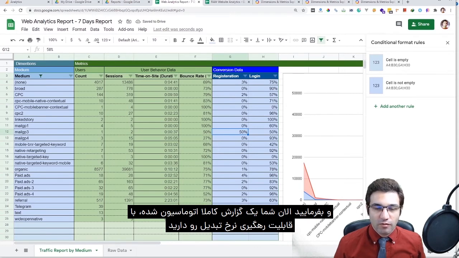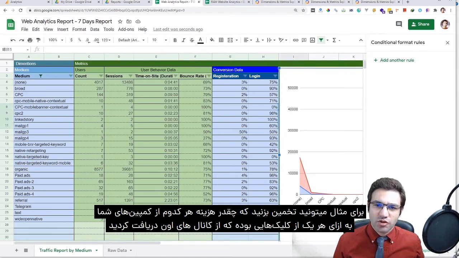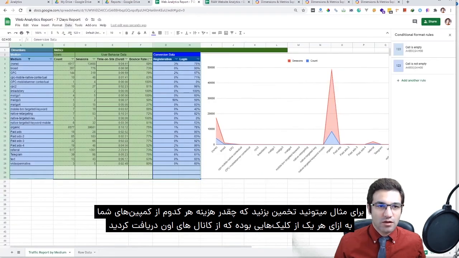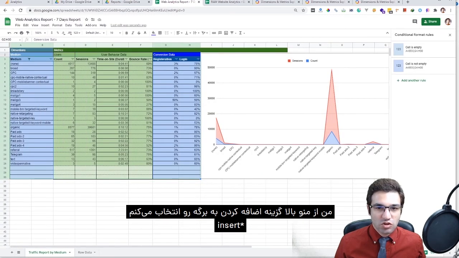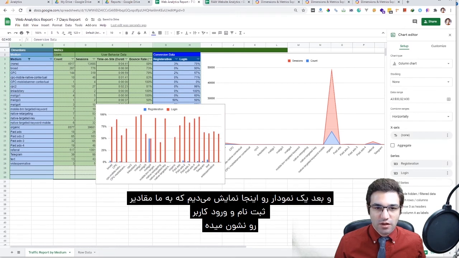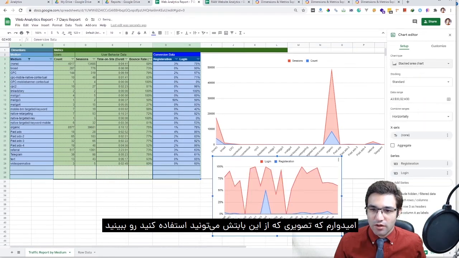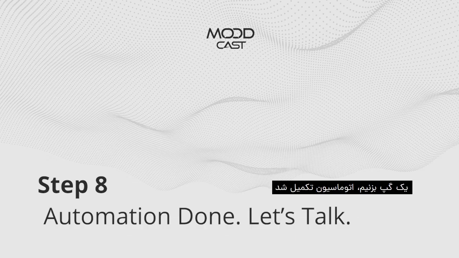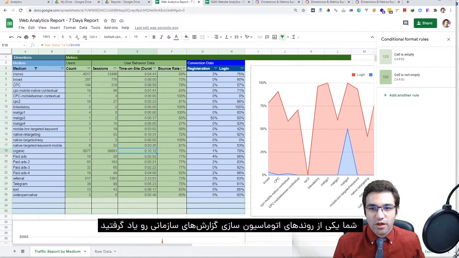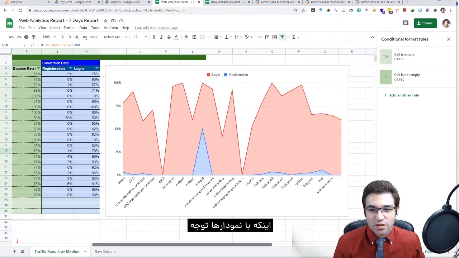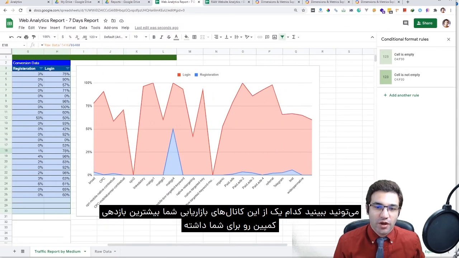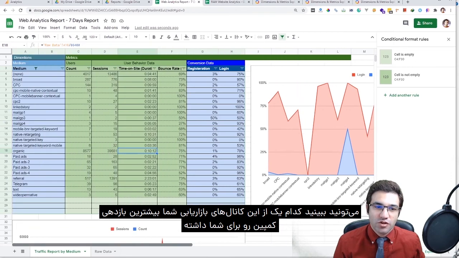You have a completely automated conversion tracking report, like how much was the expenditure of your advertisement for each of these campaign clicks. Alright, going to say insert, going to say charts, and just drops off something here, which gives me registrations and logins. Kinda get the picture. You have an automated way to get engagement on the charts, and you calculate which one has had a better campaign conversion rate for you.